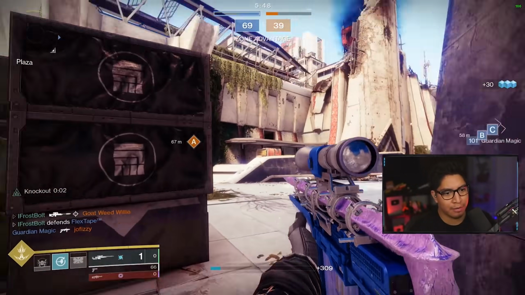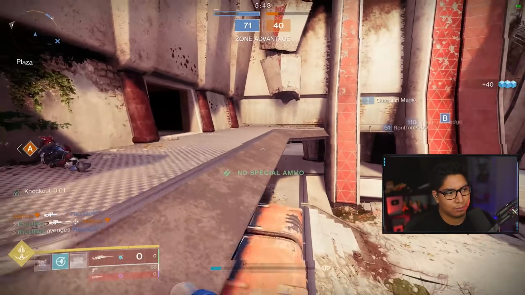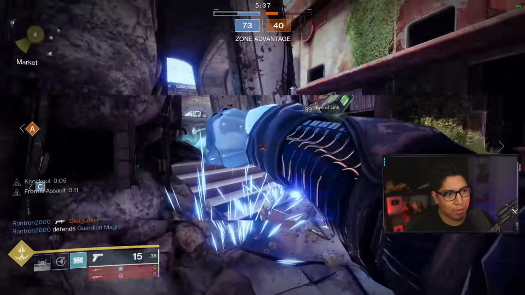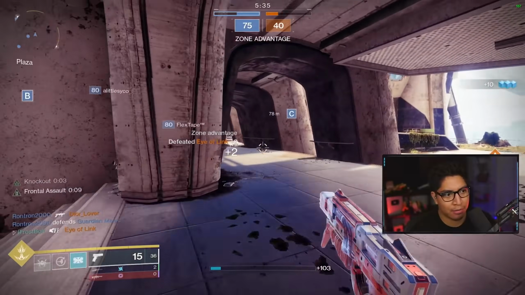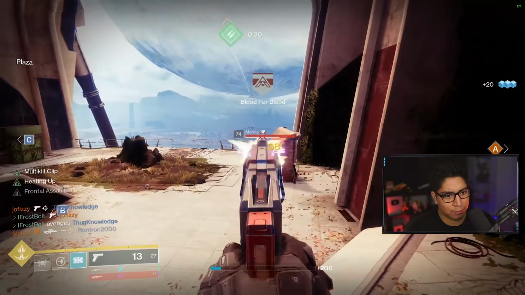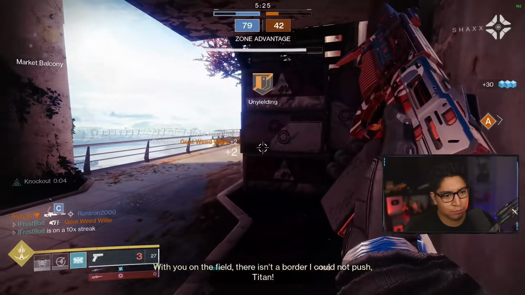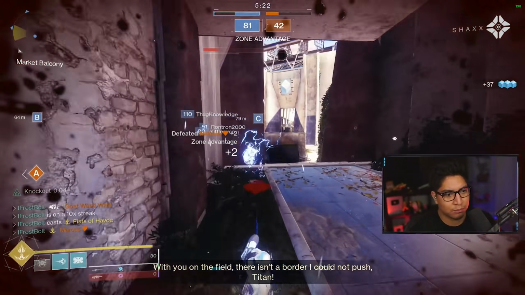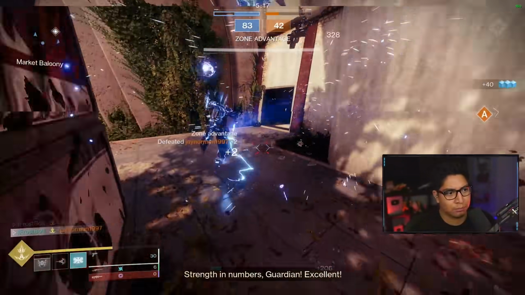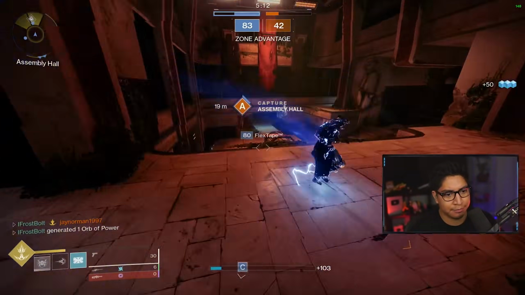How we're looking at B over here. Oh, my hipfire aim is bad right there. With you on the field, there is an aura I could not push, Titan. All right, we're doing some pretty good plays here. Can't complain.